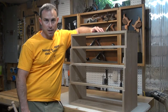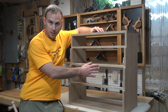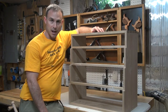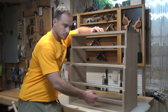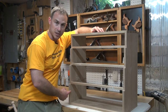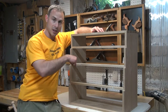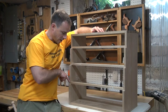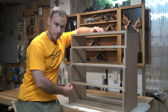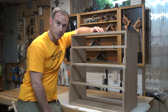Welcome back. In the last episode I completed the sliding dovetails for the blades or drawer dividers on the case. My next step is to put in the second dividers, which will connect these right angles that jut out on the stepped front. These are going to be sliding dovetails that go down, which will be a much more solid joint because this is a fragile piece that juts out. I'll show you how it will lock together with the sliding dovetails I've already done.